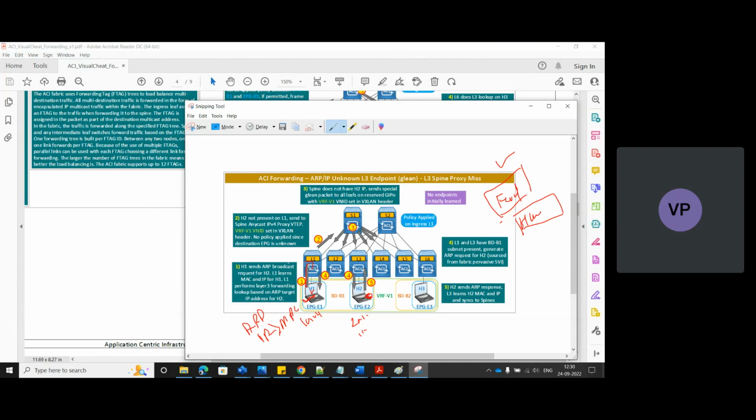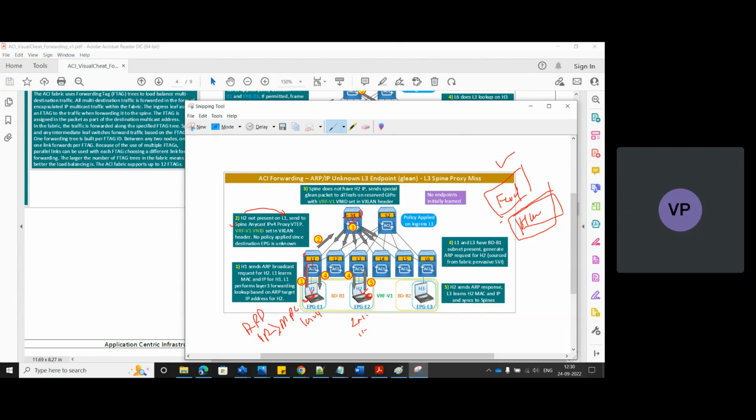In this case, what will happen? On leaf 1, traffic will do the lookup. If H2 is not learned on leaf 1, it will send the traffic to the spine proxy device based on the spine anycast unicast TEP address, if you have hardware proxy enabled. The spine switch will say, no worries, let me do the ARP gleaning.